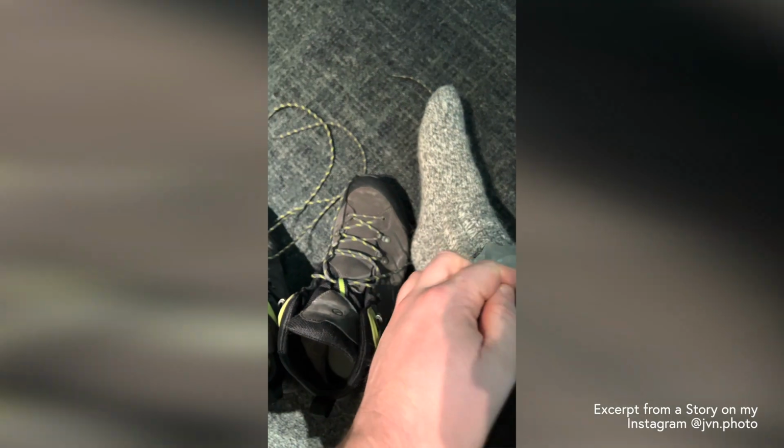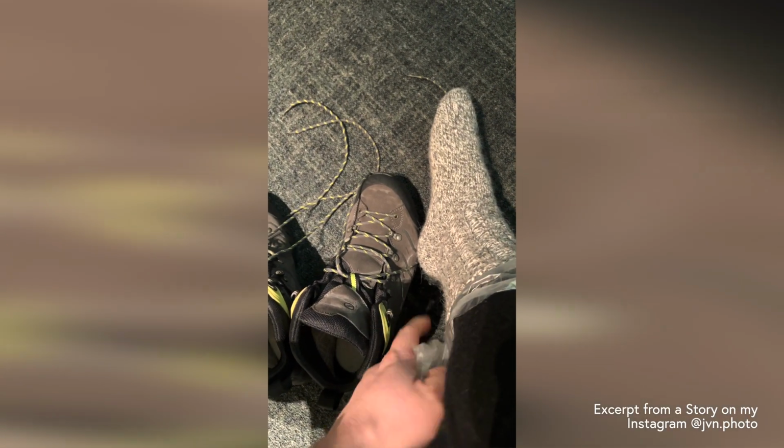Then I had, of course, merino wool layers, which I have from using here in Iceland. I also got a really good tip that you can put thin socks on your feet, then put plastic bags over them, and then put wool socks over your feet. So the moisture inside of your socks stays trapped. And this is a really good way to keep your feet warm. I tried it every single day. It worked really well, so really good tip.